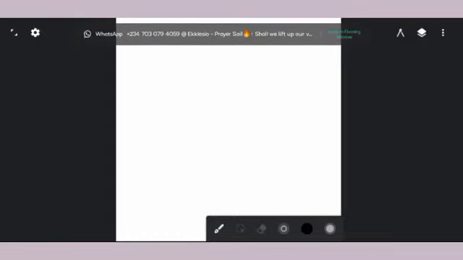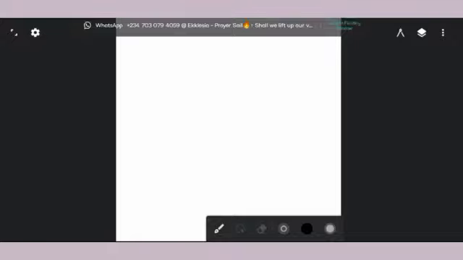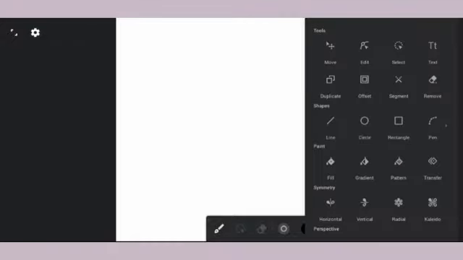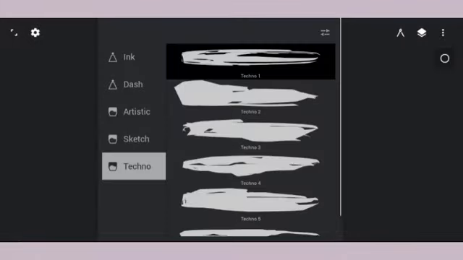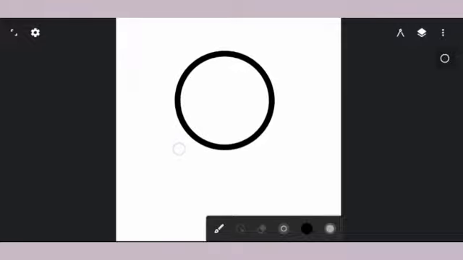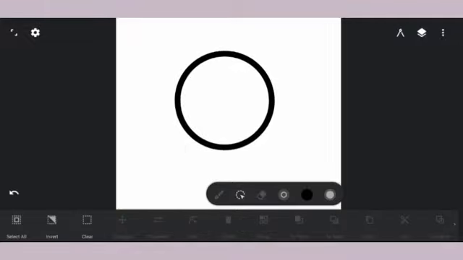Okay, so I will get the shape first before I move it. Let me get a circle shape. Let me see what I have here, whether it's a ball. Okay, I mean sketch. Let me get a ballpoint. Okay, so this is a circle shape now. I've gotten a circle shape. I mean select here. I'll teach you how to use all these things, but first let's explore these two. Okay, this is the select.